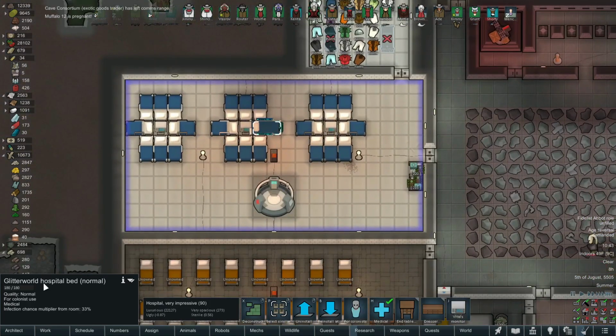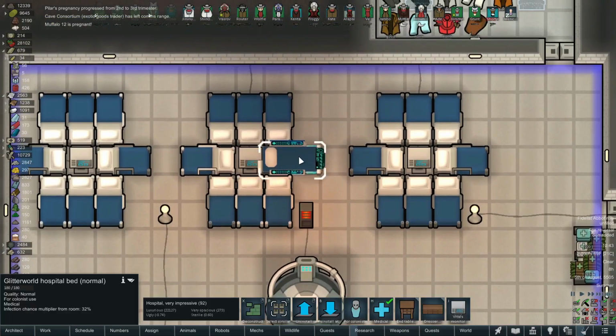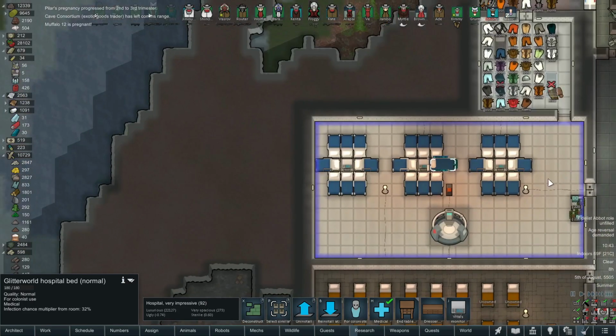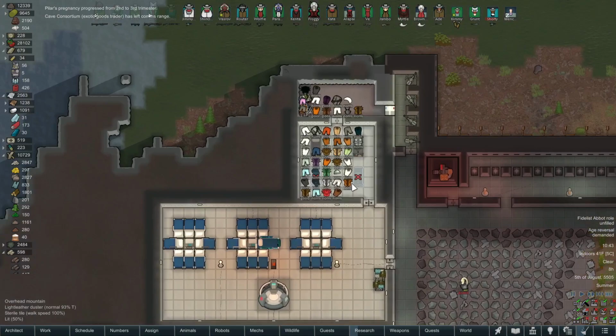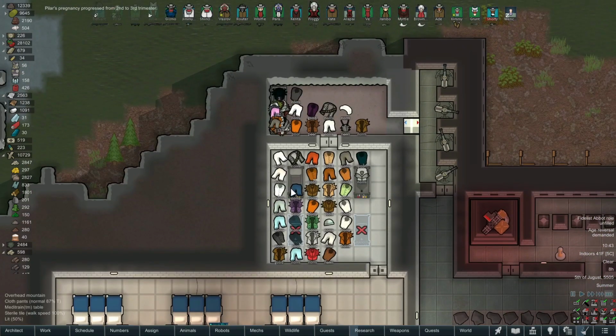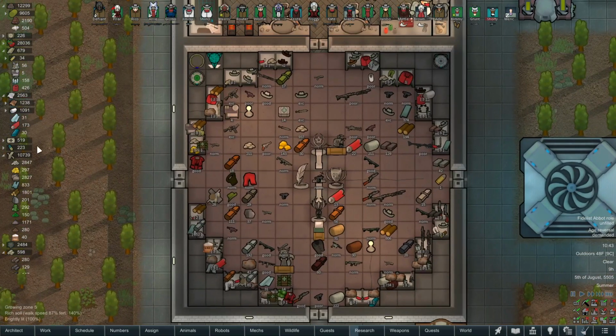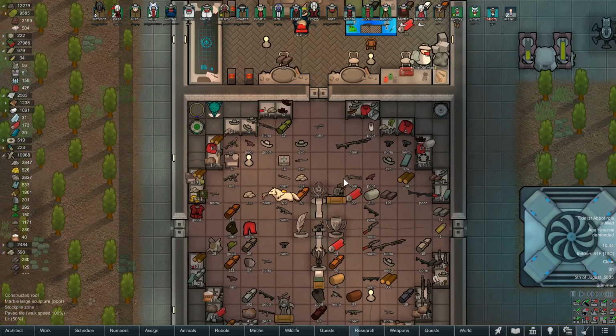I want to get my hands on more of these hospital beds, though. These Glitterworld ones, they're pretty awesome. Come from the Sparkling Worlds mod, I'm pretty sure. Yep. So there you go. Really nice and handy. We are making a dent in the clothing over here, which is fantastic. That should give us a nice little stockpile of some of the more valuable stuff. Like, well, we've only got 30 hyperweave so far, but it's better than 0.